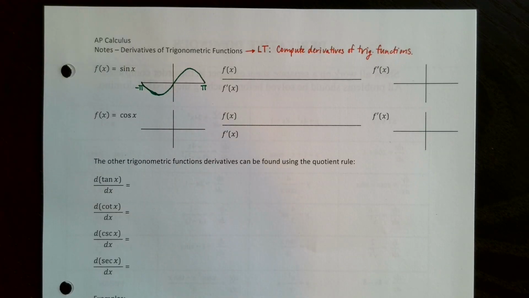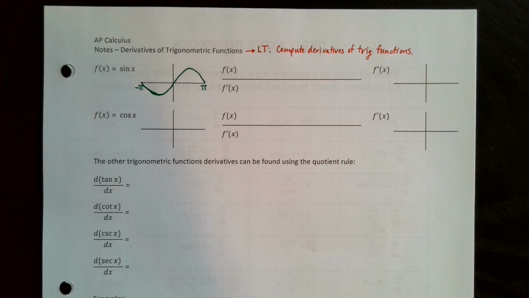In this video, we'll learn the derivatives of our 6 trig functions. Now, I could just give you a list and tell you to memorize the formulas, but I think it's much more interesting to discover what those derivatives are. We're going to do that in 2 different ways, starting with a couple graphs, and then we'll actually look at the rest of the trig function derivatives by using our quotient rule.